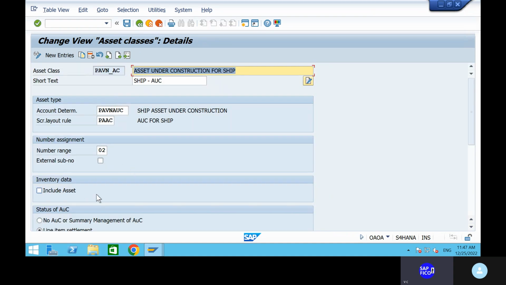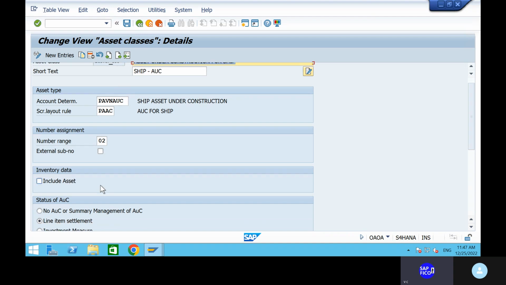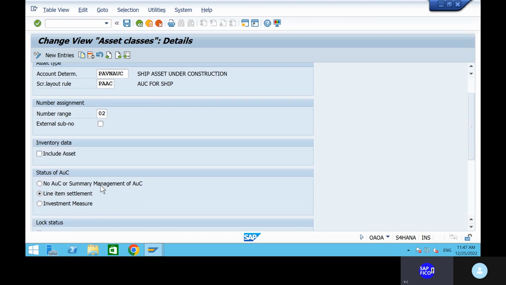Okay, so we haven't clicked mark on the including assets in SAP S/4HANA, but in SAP ECC you can find out this data will be in a locked position. Why? Because it is in asset under construction mode. Okay, then next, come back and show me the next configuration.